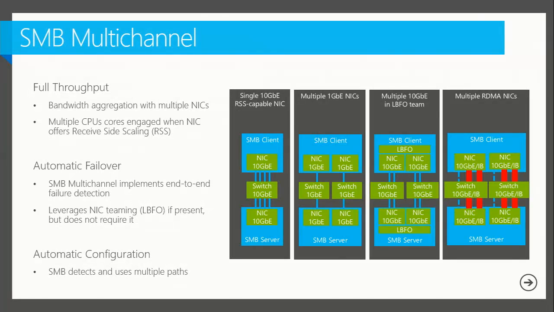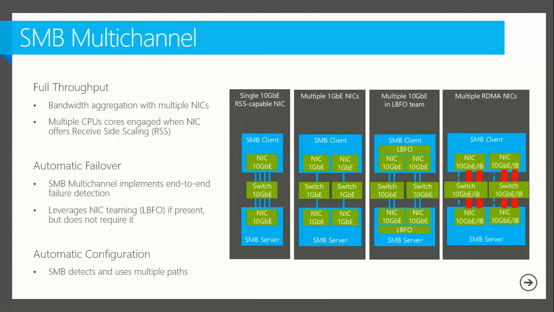It will always start with 1 because there are no guarantees the other side is actually doing SMB3 or that the other side will be able to do multi-channel. If it confirms that, it will automatically engage. So what you should see, if you start a copy, for instance, over that, is that we start at 1 gig, and about 10 seconds later, we'll start adding 1, 2, 3, all the way up to the max that you can do. And it will stay there.